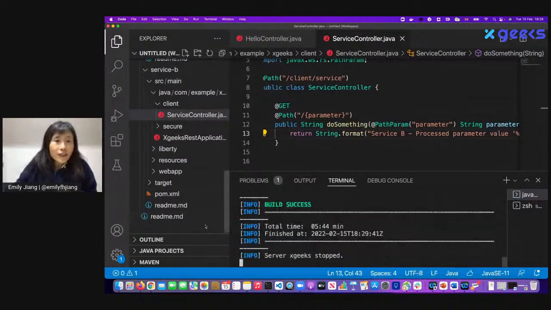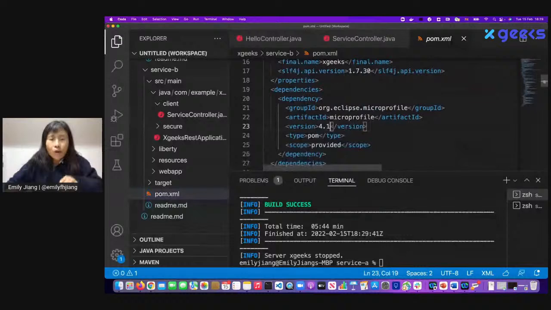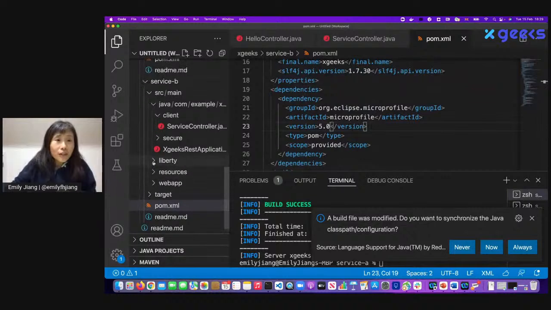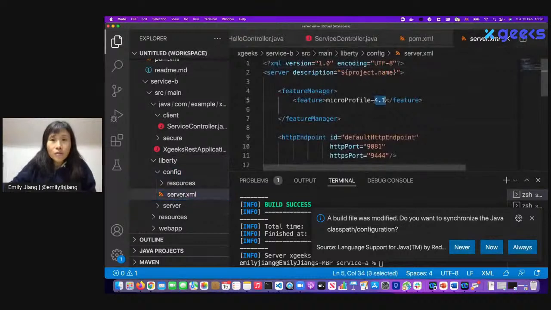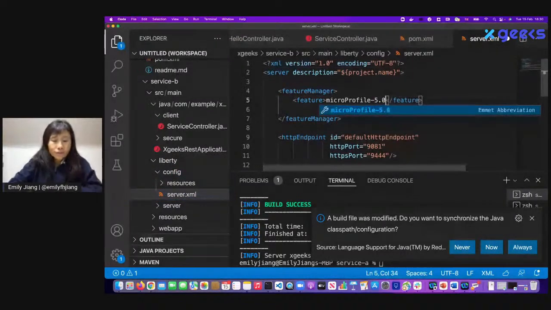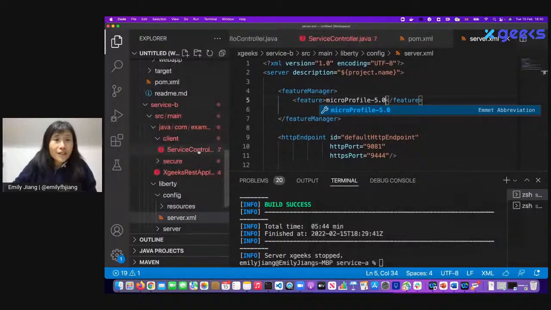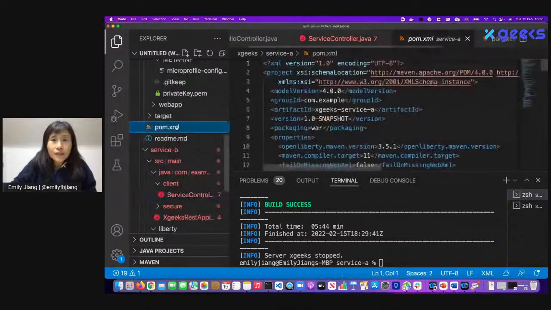Now all I need to do is just change the POM XML from 4.1 to 5.0. And also when you deploy to Liberty, just change the runtime to be 5.0. As you can see, immediately you get red all over, but it's fine.